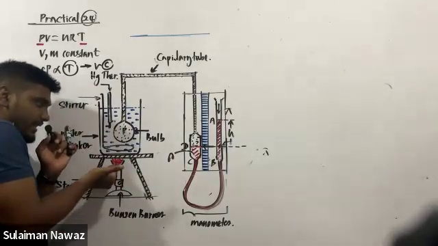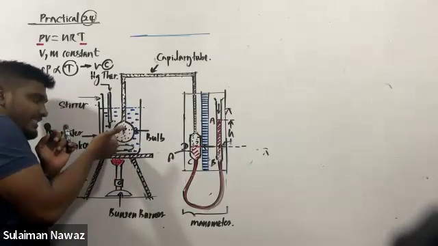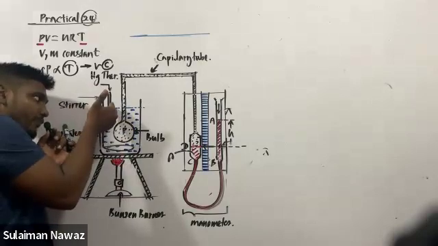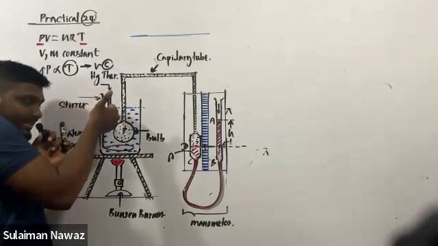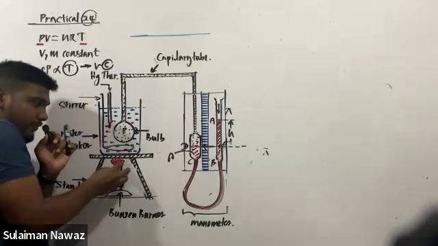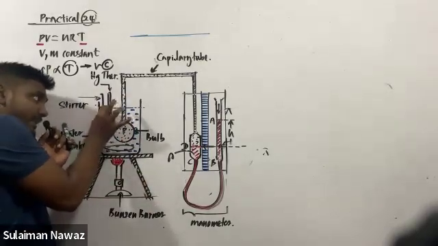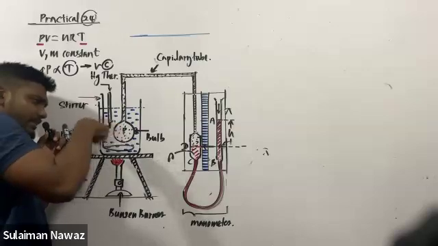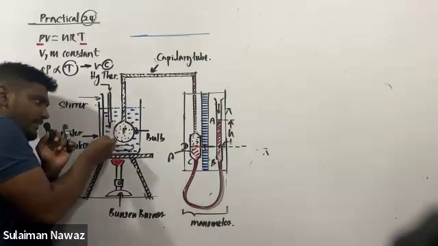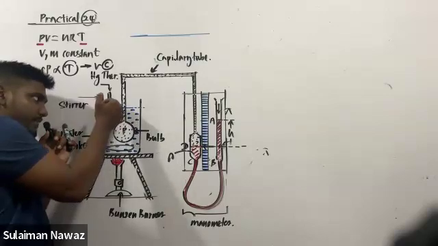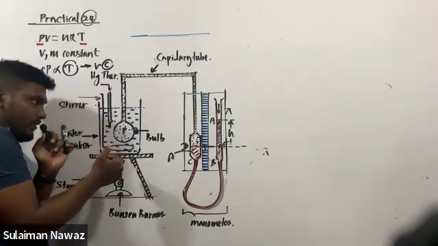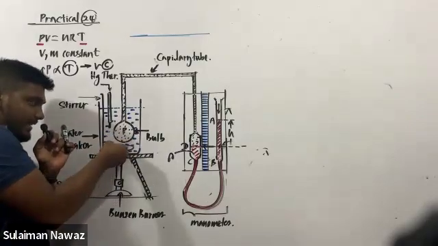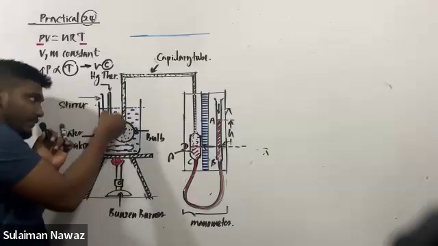Because if the burner is still there, it keeps on continuously increasing the temperature of the water. Then you want to obtain readings at 40 degrees Celsius, but the temperature increases to 41, 42, 43. So therefore, remove the burner when the temperature is around 38 something, then continuously stir it. Then what will happen? The temperature of the water automatically becomes 40 something. But you continue to stir it because the already absorbed heat is there. It takes some time to propagate, and it takes some time to what?